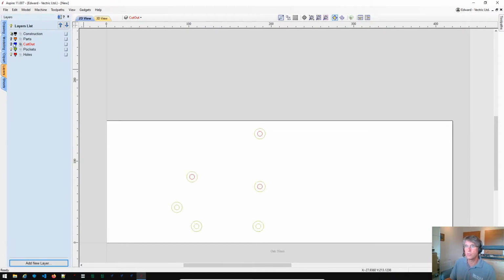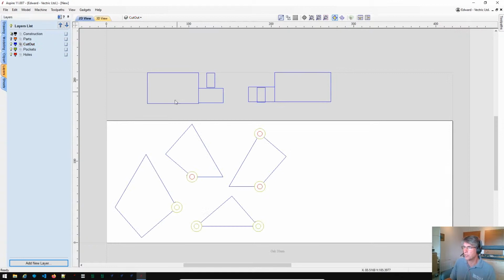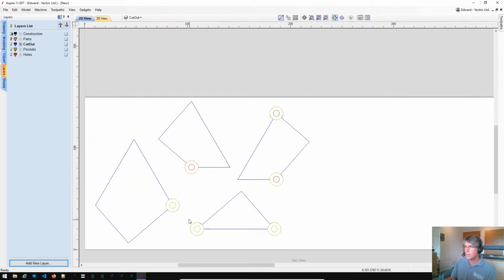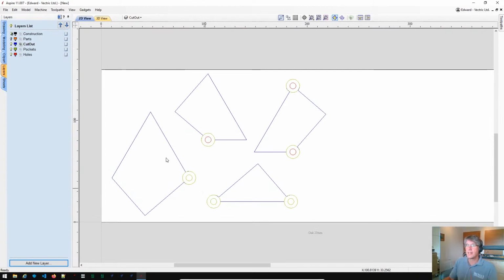Okay, so these are all the parts now that we want to cut. Let's get rid of my drawing at the top. Don't need that anymore. So remember, what we're looking at now is three different layers of artwork all together. But we want to nest all these things as groups, but we know that the artwork is all lying on the right layer for machining. So for now, what I'm going to do is group all these objects as parts. So I'm just going to press G on the keyboard and just start to group them.